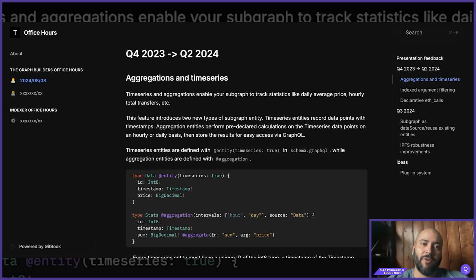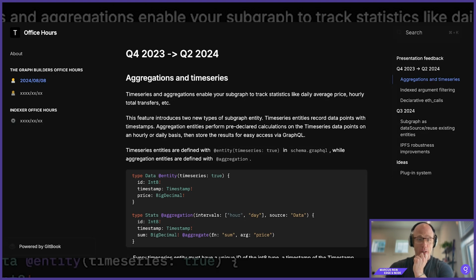I've seen a lot of subgraphs in the wild. I want to vouch for this. Oh, for sure. This feature has made the experience of compute so much more enjoyable. It's intuitive, it's easy to use, it's only a few lines that you have to change in the schema as opposed to having to run the mapping. So kudos to you. And mappings are great. You can get super creative, but sometimes you just want to get something done in a few lines of code, and that is exactly this. It's very, very well done. So kudos to you and your team on this.